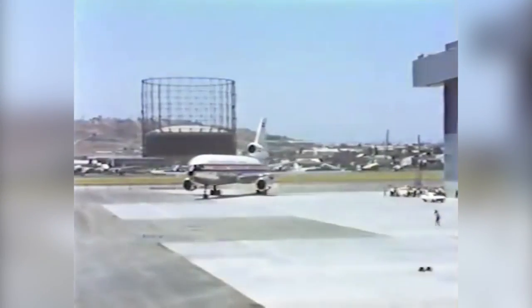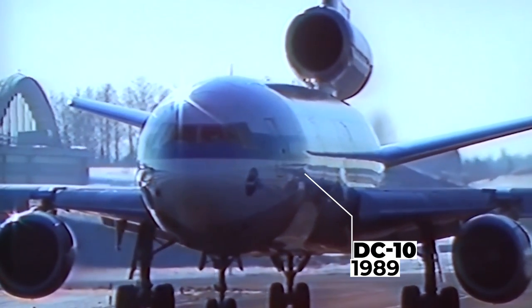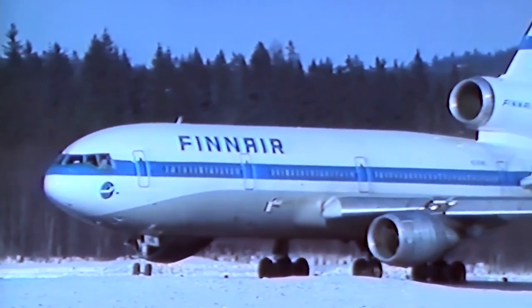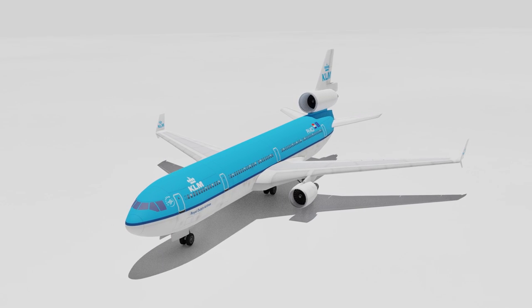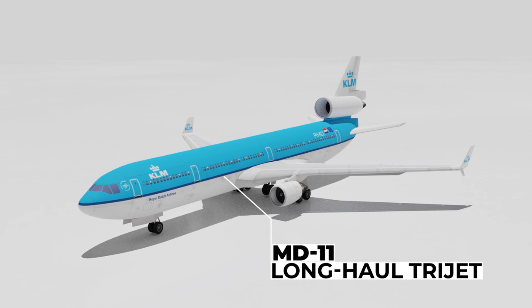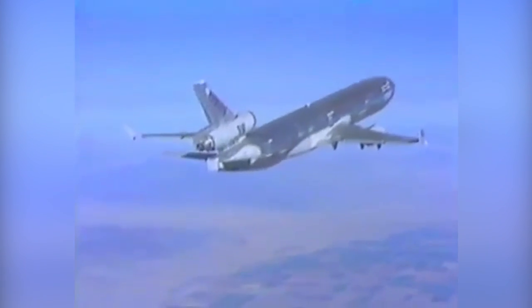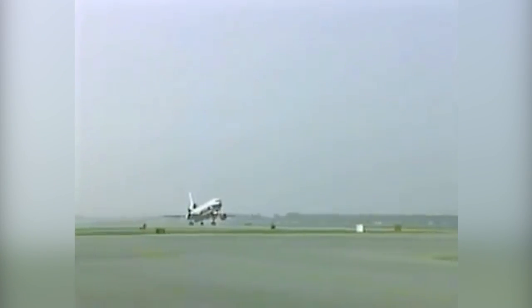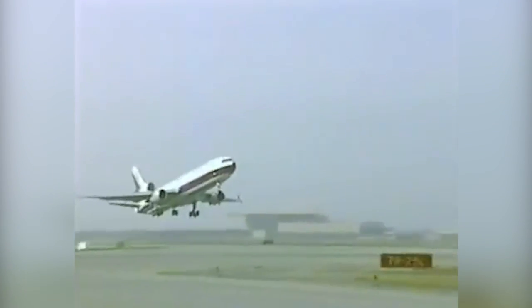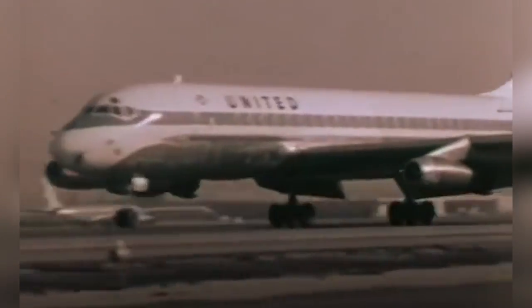In the late 80s, McDonnell Douglas was looking towards its next aircraft. It had been riding on the coattails of its DC-10 program for decades and had recently launched the new MD-11, which was essentially an unimaginative stretched version of the original DC-10. However, the MD-11 failed to capture the sales MD needed and had several design flaws that airlines didn't like. It didn't live up to the range expectations nor the fuel burn passenger capacity. McDonnell Douglas needed a new aircraft design.